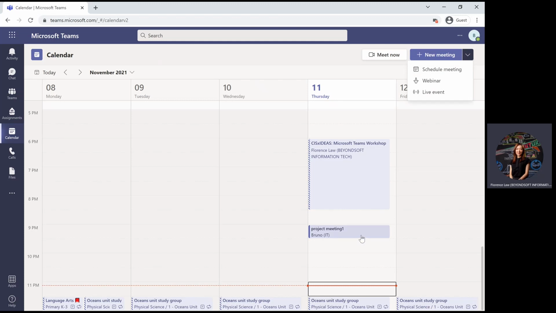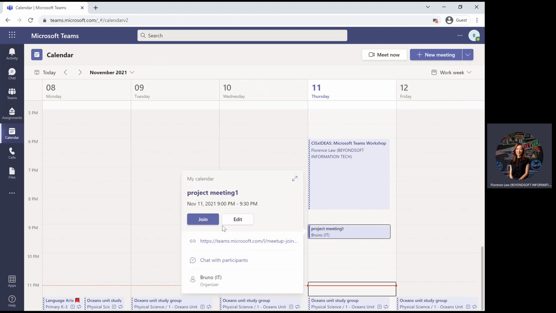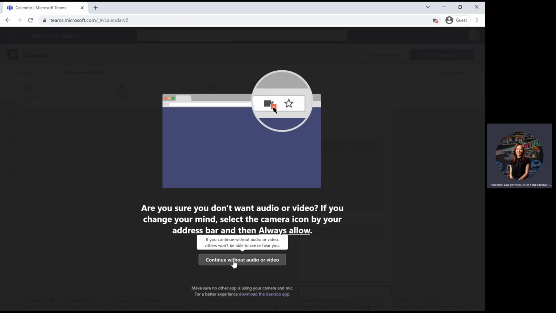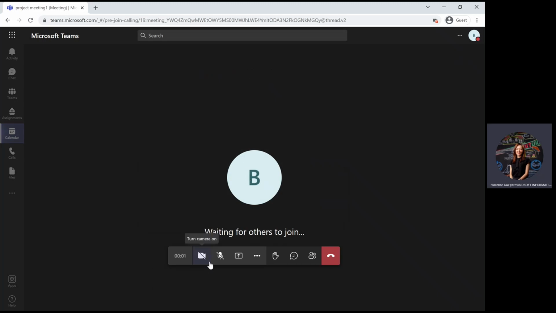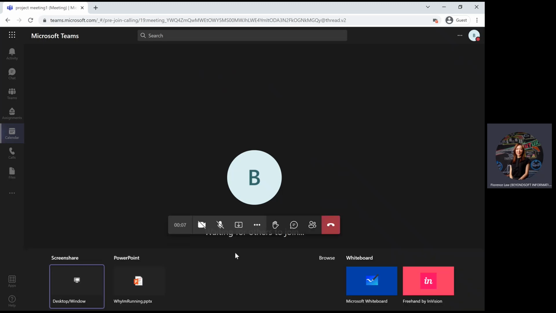So for example, my groupmate and I have already scheduled a meeting today 9 p.m. So you can just click this and join. And of course, you can choose to turn on your camera and mute your mic. But I just simply click join now to show you the experience of having a basic meeting. So you can click join now. And here is how the Teams meeting looks like. You can turn on camera, unmute your mic, share your document. For example, I'm now sharing my PowerPoint, sharing my screen. You can just also do this to share your stuff to your group mates.